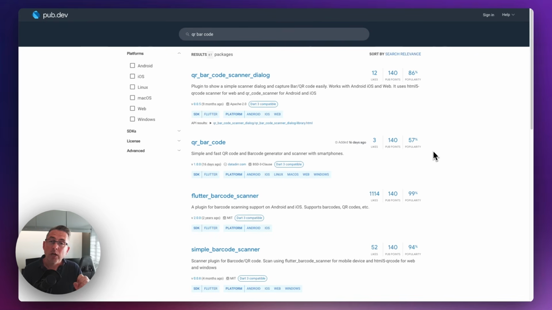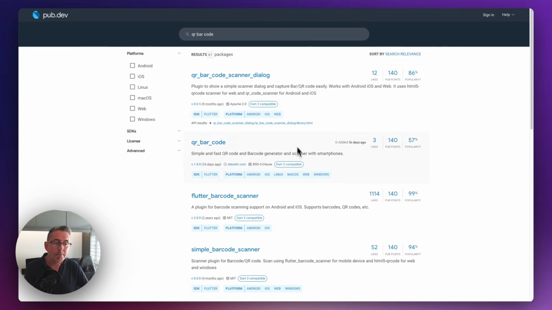Now, just a couple of guiding principles when you're looking at packages to pull into FlutterFlow. One thing to look out for is to make sure that it contains the term Flutter, because not all do on here. You also want to consider the platform of your application. For example, if you are just focusing on a web application, then you're not interested in Android or iOS deployment, so you don't need to worry about where it says Android, iOS, and you may just be looking there for web. So just make sure the platform that you are targeting is supported.